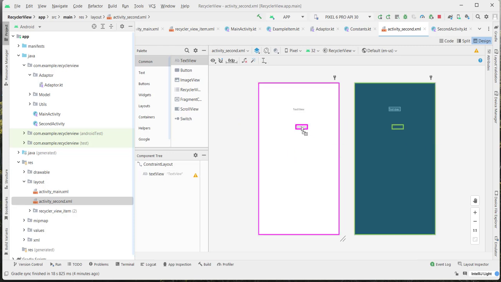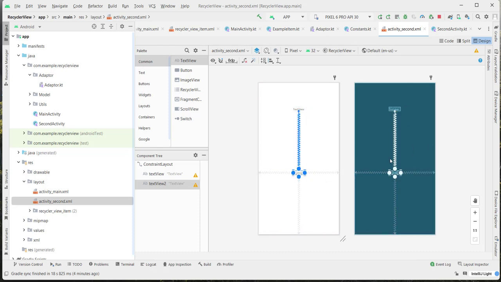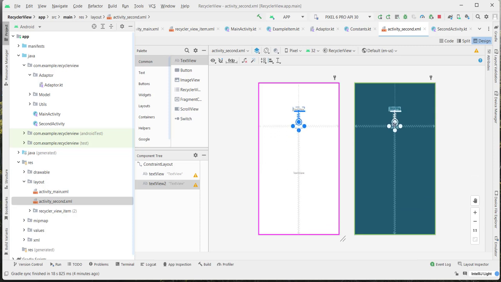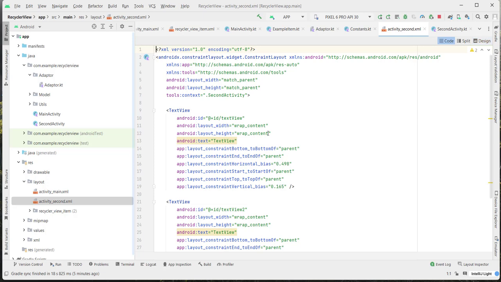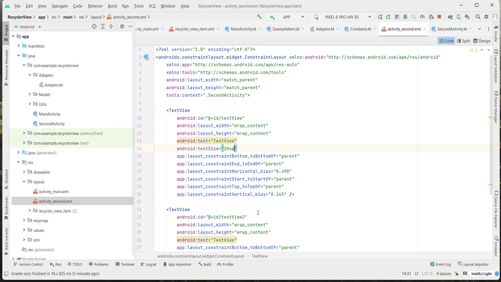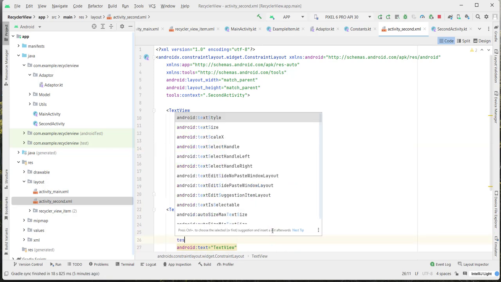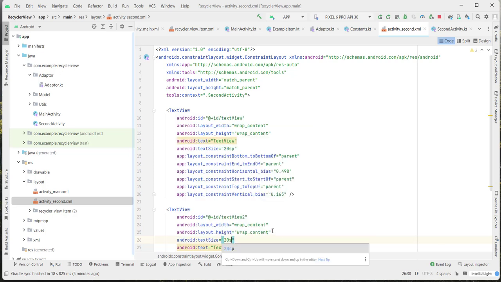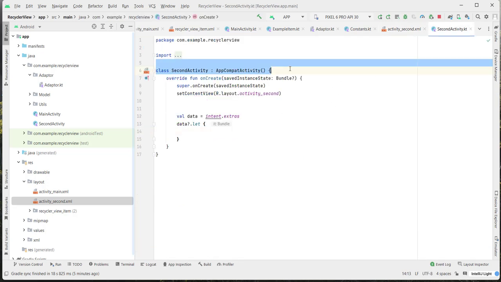We add another text view below this one, and also constrain it, and let's push this up a little bit. Now let's change the text size. I'm gonna type text size 20 sp, and here the text size also 20 sp.